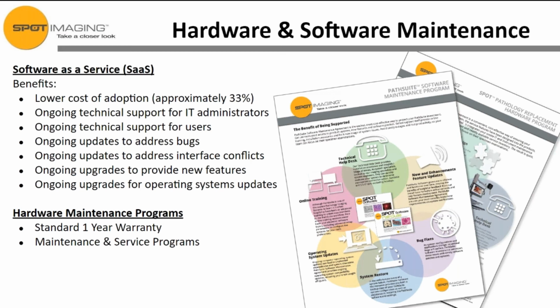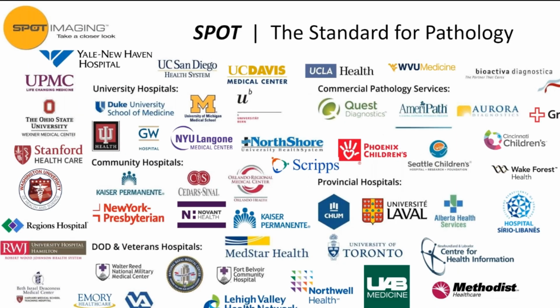For the equipment itself, they come with a standard 1-year warranty, as well as we have maintenance and service programs for ongoing support. And we'd like to let you know that you would be joining this is only a small number of the locations that we have Spot equipment at. We are fast becoming one of the standards for pathology that people use for imaging.